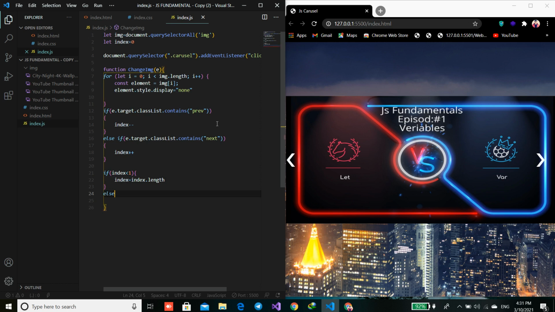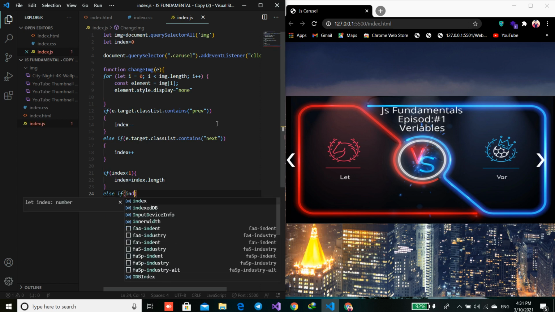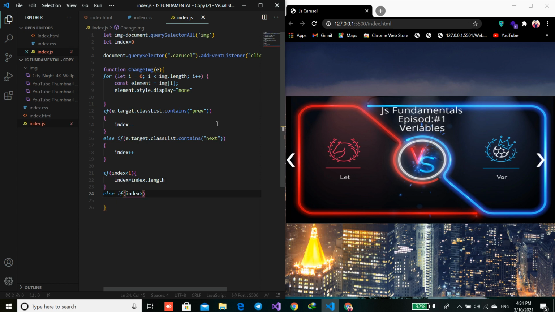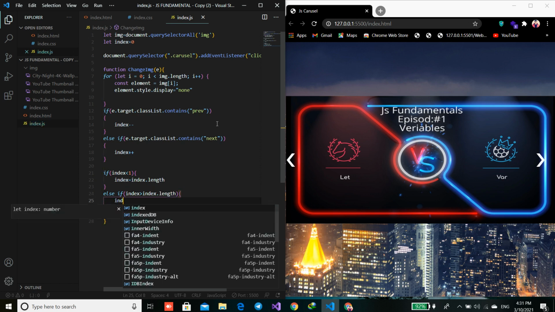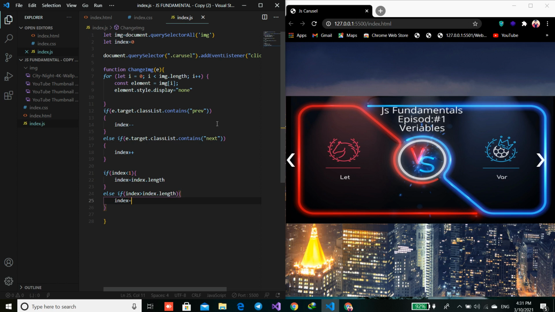And else if index is more than image length, return for me index equals 1.